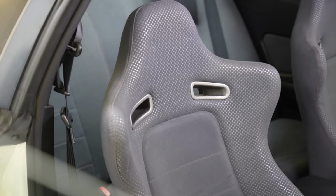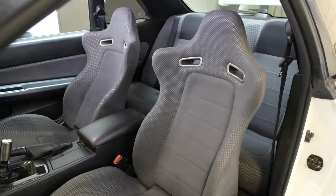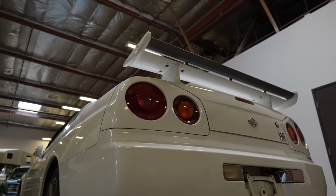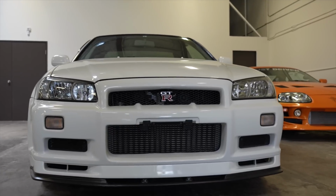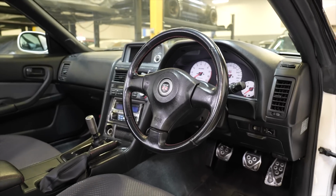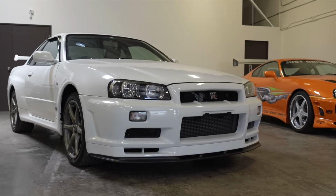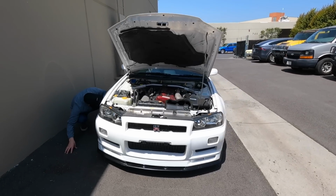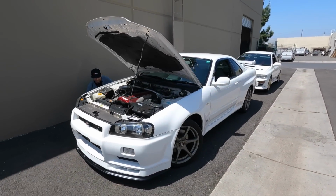What had happened was, as time passed, this good friend of ours, a client that we've known for a long, long time, had an absolutely stunning GTR and he wants to relive his youth a bit. And so we're going to make it look almost identical to what he had previously. After multiple conversations and him saying, you know, I really want to get back into the GTR market, he knew that we had this car waiting to be imported and knew the time was coming. He had some money to spend and wanted to make this come to life. And so he twisted our arms and, long story short, we handed the car off to him. We're building it to his specifications.